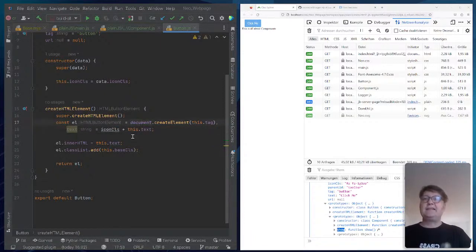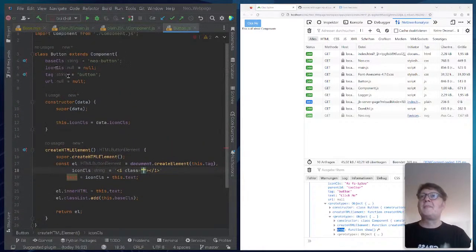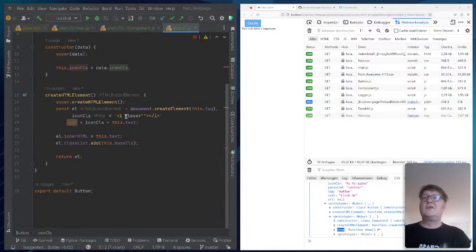The icon CLS needs to be something that is wrapping the whole thing. So icon CLS equals, and let's go with I and close that. And in here we are saying our class should be the icon CLS, so the class should be this.icon CLS.